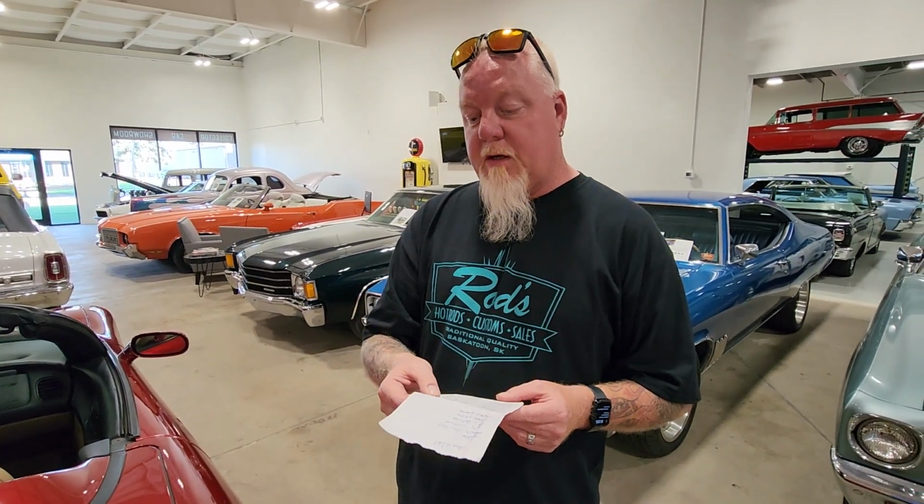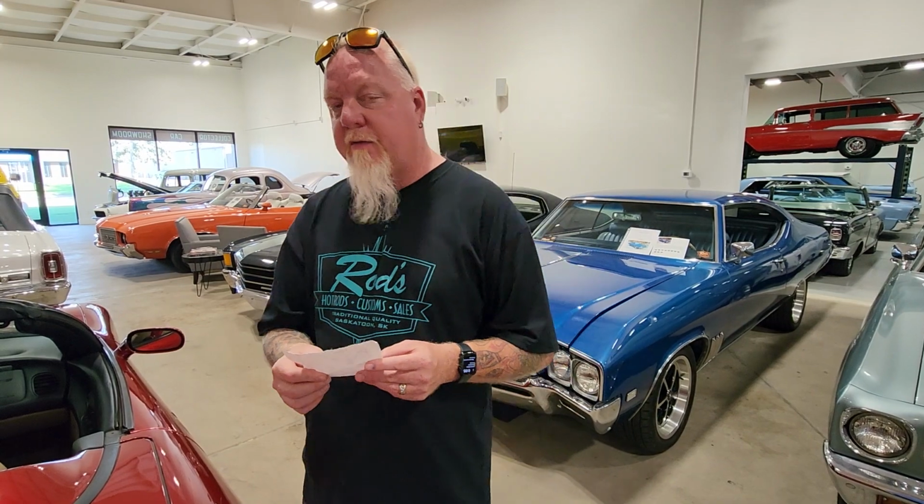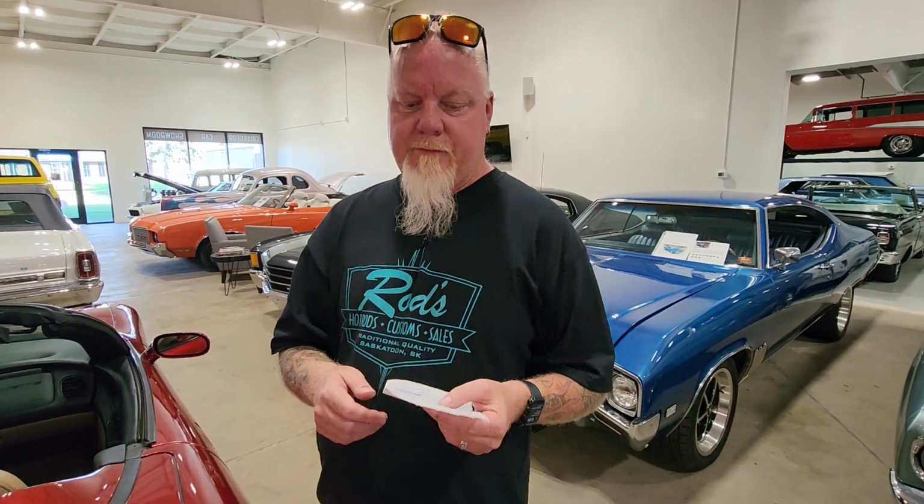So we got another 72 Chevy short box, step side, two-wheel drive. It's across the street. Right on. It's red. We just got another Mater truck, a 52 Chevy half-ton Mater truck. This is not going to last long. Pay attention, guys. All the ones we've gotten in, this is a patinaed one, kind of like Mater, sitting on an S10 chassis, with a brand new powertrain, new suspension, and a nice little stereo. It's pretty cool. Coming to a car show near you very soon. Bet you that truck doesn't last a week here. Yeah, I bet you're right.